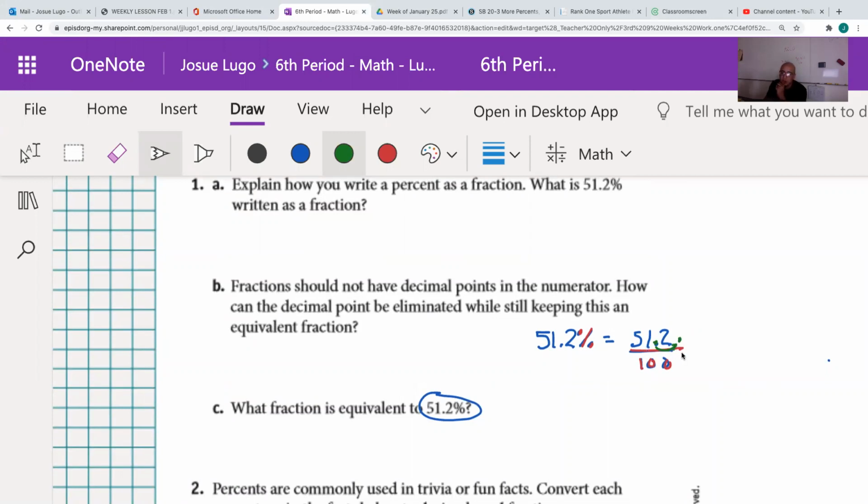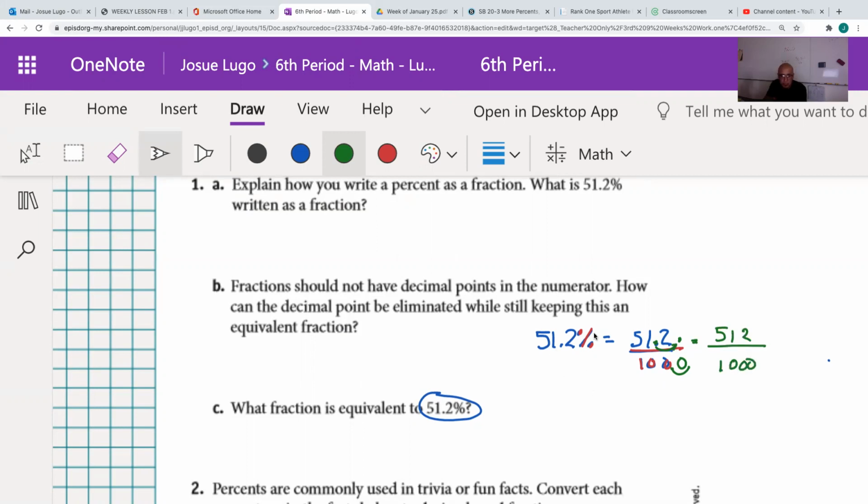So I have 512. But as I'm sure you will understand, whenever I change something in the numerator, if I want to keep the fraction exactly the same, I must do the same thing to the denominator. So I'm going to take this right here. It's 100. It's not 10. It's not 1. It's 100 and move it over one time as well, because I moved it once. If I had to move it twice, I would move it twice. If I would move it 10 times, I would have to move it 10 times. So I am left with 512 over 1,000, sorry.